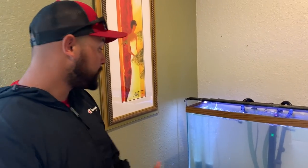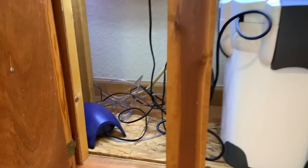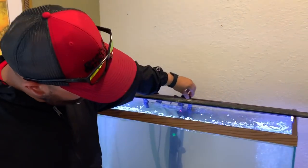Serious bubbles, serious filter. As you can see, we have a fire filter for them. We have aeration, everything we need. I mean, this flower horn's gonna be living a very happy and healthy life. And we're gonna go ahead and nurture this fish back to health.